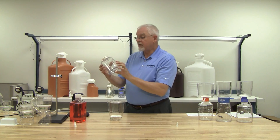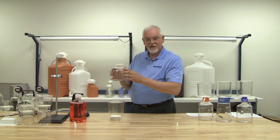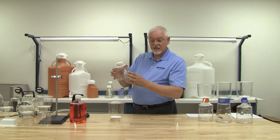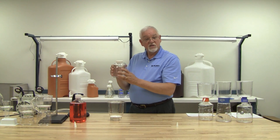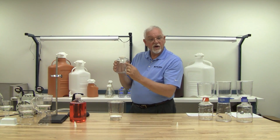In addition, we've allowed extra space at the top of the bottle, which allows us to do up to a 15% dilution. You can also see that there are molded-in finger grips so that people carrying it on the sides are able to do that efficiently. We also have very clear graduation marks.